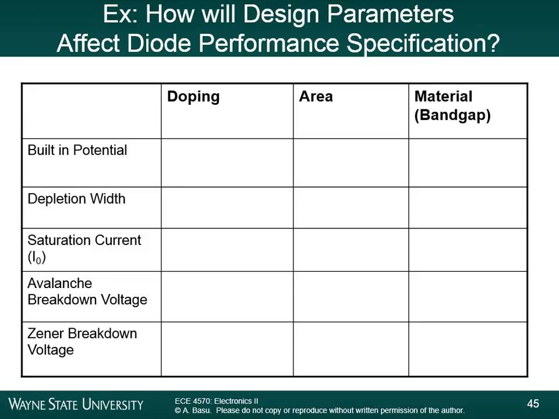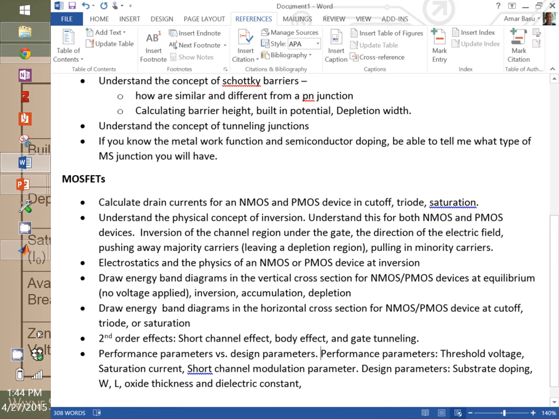So this type of thing, although it's not fun to learn at the beginning, because it forces you to really look at the relationships between different concepts, it's very useful from the standpoint of if you actually go into industry and you design diodes. Right? Similarly, I will have a similar thing for MOSFETs: performance parameters versus design parameters.